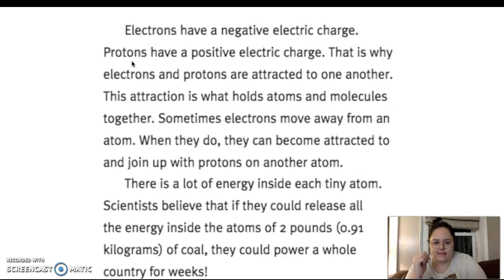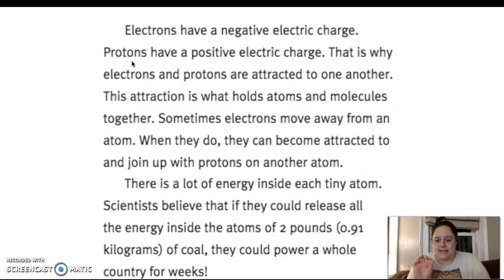So just to summarize that, the reason why that atom is an atom is because the positive and negative charges are attracted to each other. Think about a magnet. When you put a positive and negative side of a magnet together, they stick together quickly. When you put a positive and a positive, they will repel each other. They'll push each other apart. So positives are attracted to negatives and vice versa.